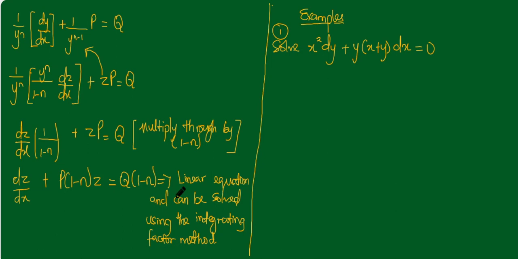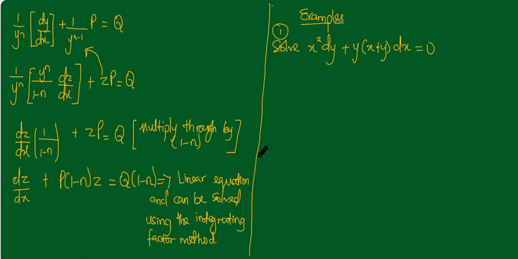So now this looks like the general form for the first order linear differential equation, which we can now solve using the method we described in the previous video. We said the first thing is to express it in terms of the linear form, which is what we've just done. Then we'll find the integrating factor, after which we then find the general solution using the formula given in the previous video.